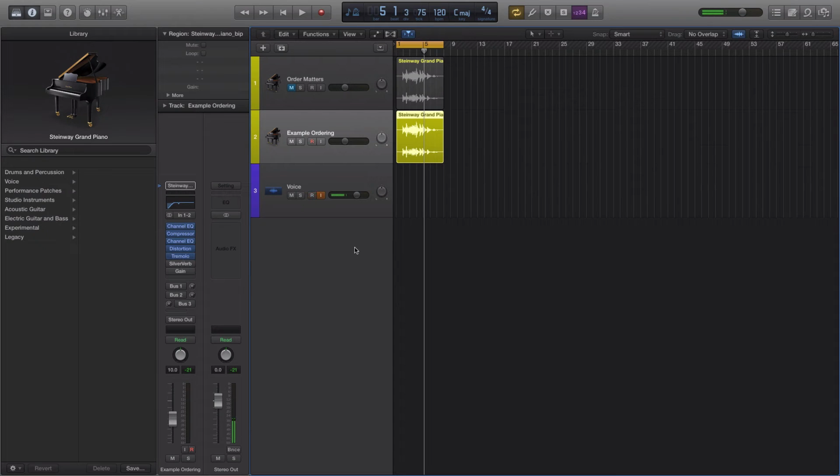And because what a tremolo is essentially doing is affecting the volume over time, I like it to be later in the chain. If you put a tremolo too early in the chain, plugins that come after it can have an effect that you might not want.